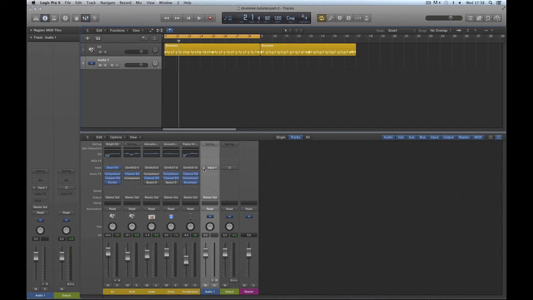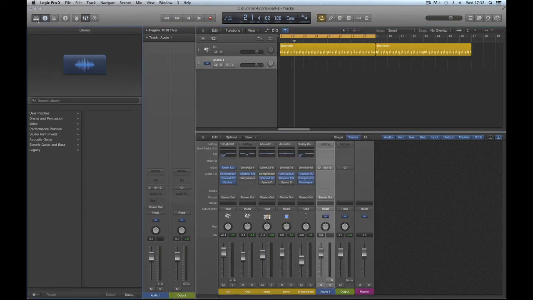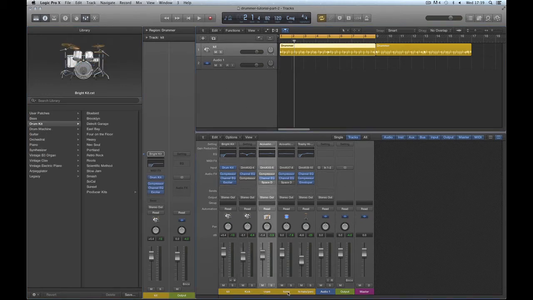Up here, you click on this circle, make it a pair of circles, and the LED ladder here for the level gets wider, right? Okay, it's a stereo channel now. We create this audio track, and if we open the library with the audio track selected, which also selects its channel in the mixer, look, we've got access to the latest audio channel strip presets. Now we can't access these when we choose one of our separate outs here.